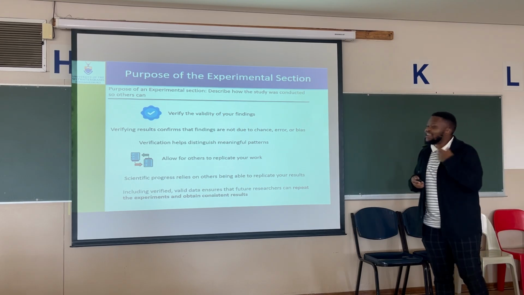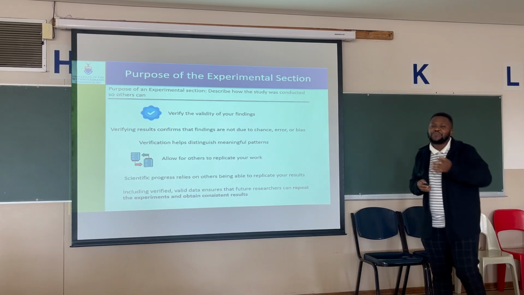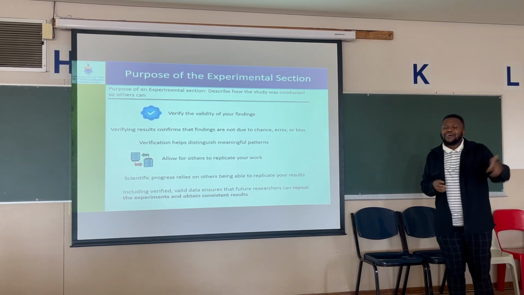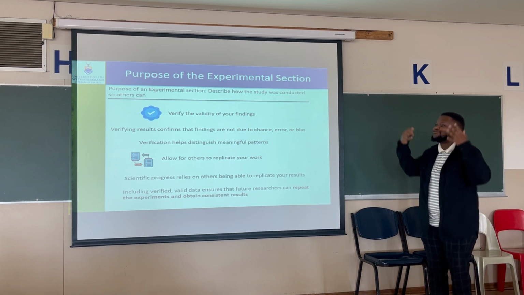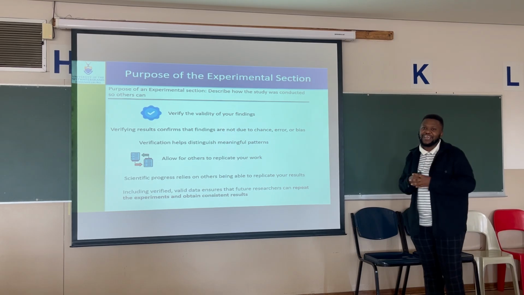right? So another thing that you want to do is you want to see whether these things are replicable, right? The most important thing is to be able to replicate. How do you determine whether or not the findings of somebody are true, right? The best way to do that is to replicate their work.